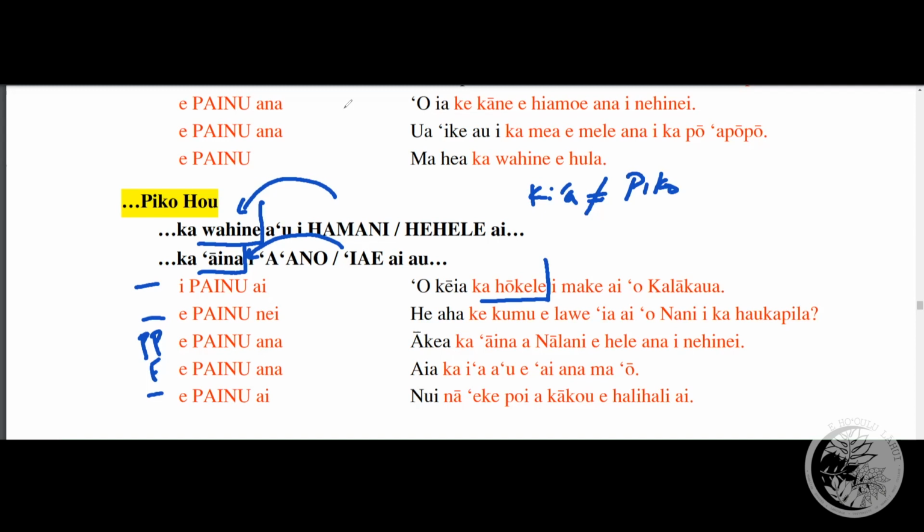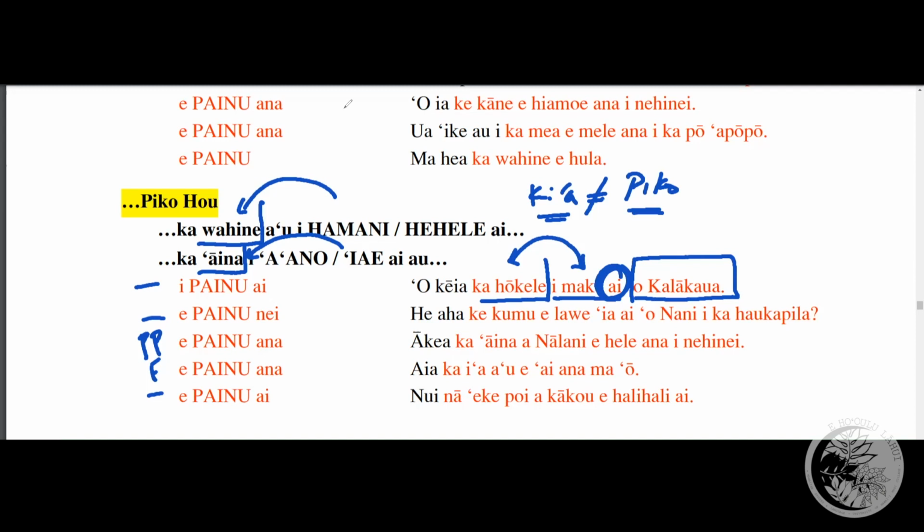So if we look at the word i make ai, make, of course, is a condition, a VS, which means to be dead, passed on. Now, I want you to look at the relationship between hotel and make. Is the hotel the piko? In other words, is the hotel that which is dead? You should be able to realize, oh, the hotel is not what's dead. But the hotel is what? It's the place. Ding, ding, ding. It's telling you there's a new piko. It's the place where, and this is the new piko, where Kalakaua died.